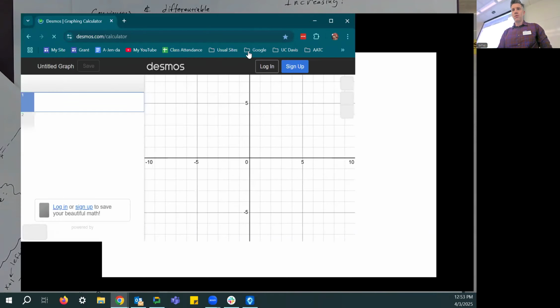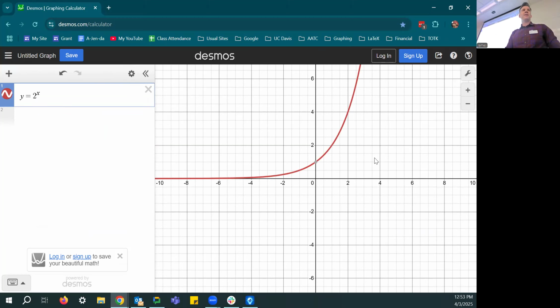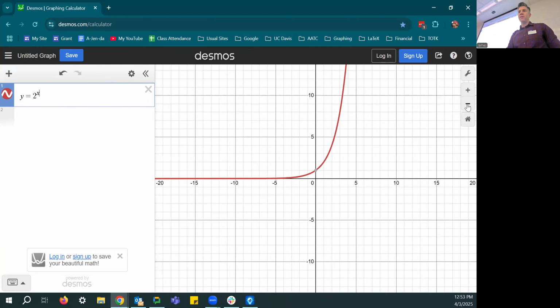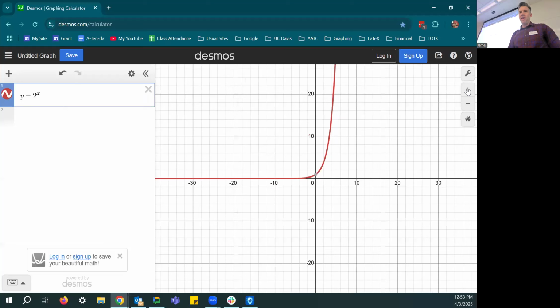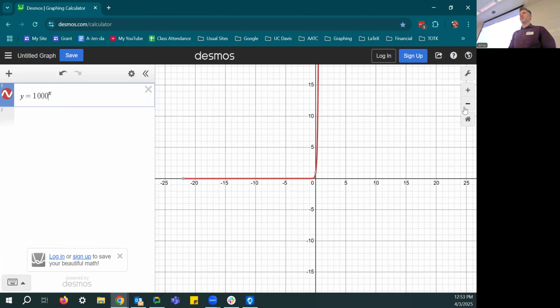So if you graph y equal to 2 to the x, it looks reasonable. It's got a nice usual exponential shape. And if we zoom out a little bit, we can see it's getting big pretty fast. On the other hand, if your base is big, let's say 20, it starts to look very vertical. And if you do something really large, like 1,000, it almost looks like you're just taking a sharp turn like that. So graphing this accurately on paper just starts to look kind of silly.